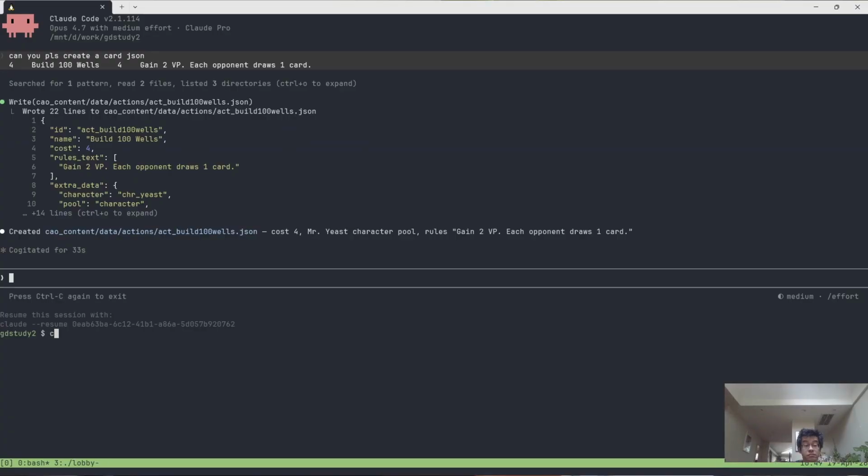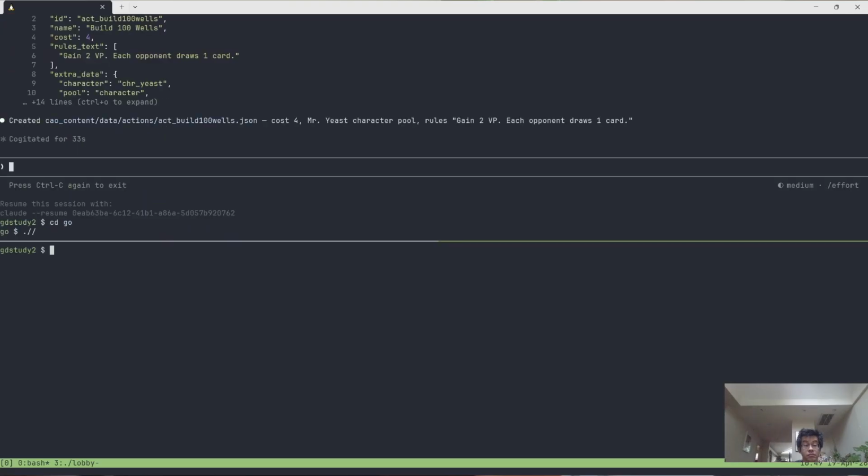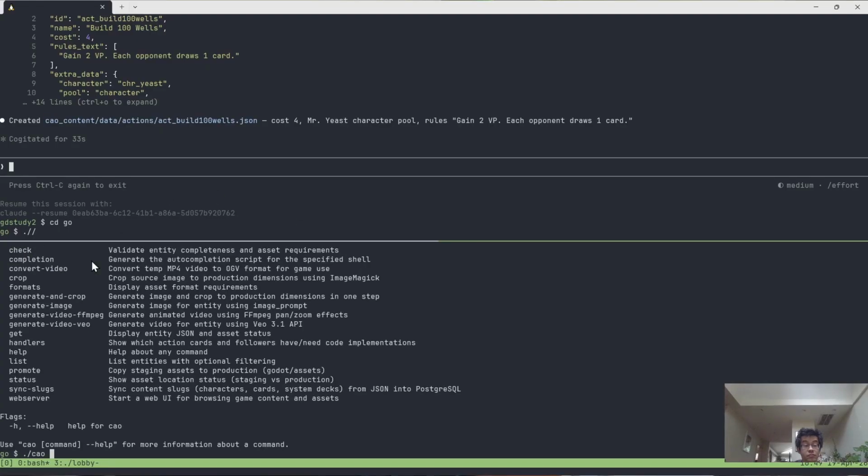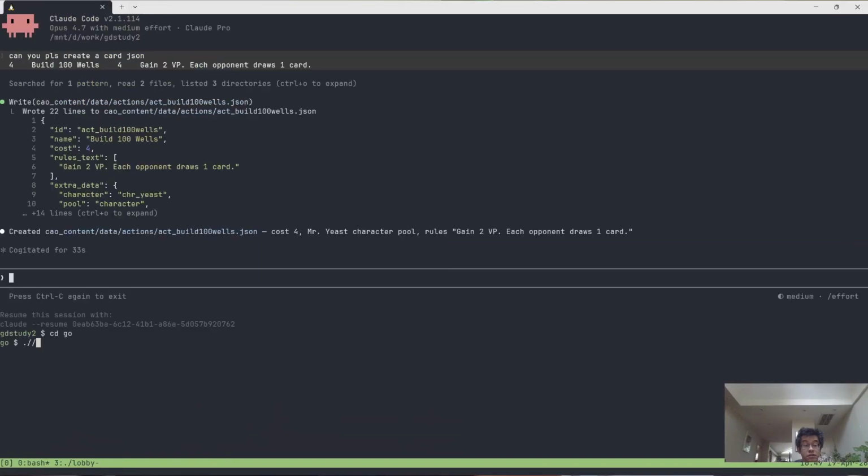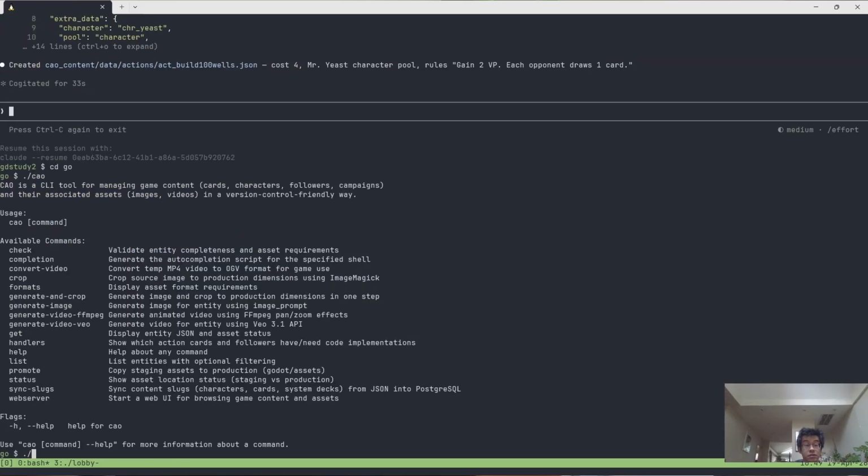We're going to need other things like image and video and the COW tool, the content assets organizer. This thing has built-in capabilities to handle all the different tasks without me typing in the long command line and stuff to do it. If you're wondering what I'm doing here, all my credentials are in that window and not in the new window, so that's why I had to go back to this window.